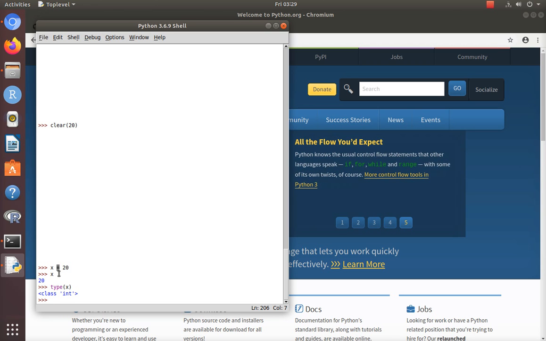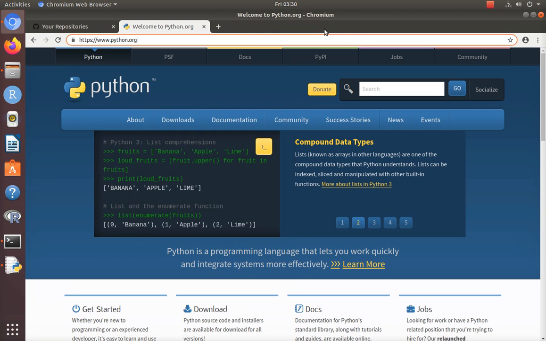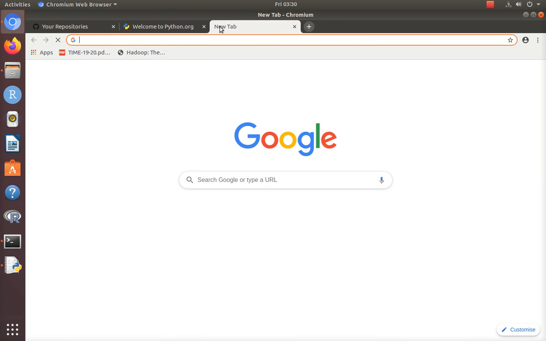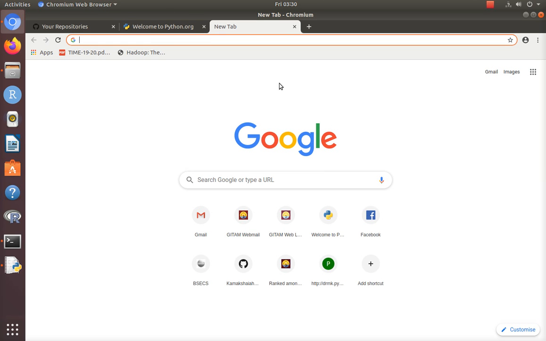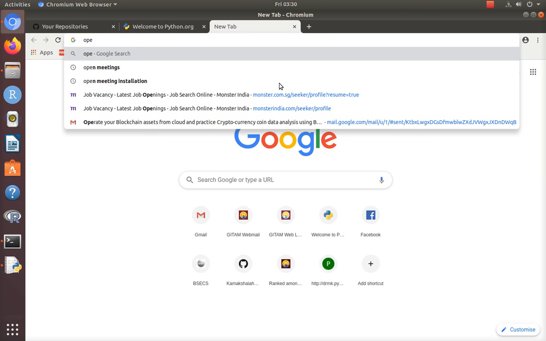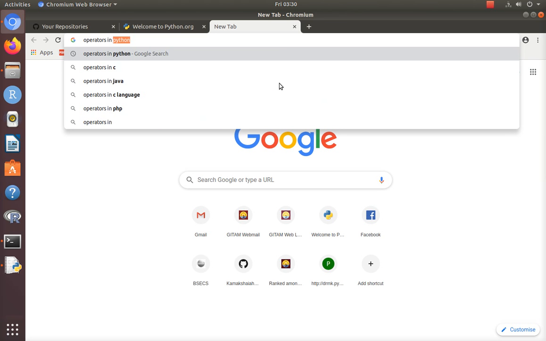Now this symbol is not a simple special character just like you find at the top of your keyboard. This is called an assignment operator. Like that, there are many assignment operators. There are many types of operators, and if you would like to study operators, there is a lot of information online. You don't need to go to any college or sit in a classroom to know about operators in Python.